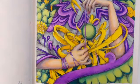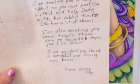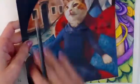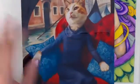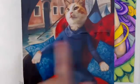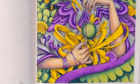I'm also sending you some treats. These were my favorite. Hope you like them. I'm so glad you found a wonderful and loving new home. From Sassy Kitty. Sassy Kitty is Sharon's cat's name. So there's Sassy and there's Diva. So this is Sassy. So you know Sassy and Diva, they'd be BFFs. They would, because that's just the way they roll.